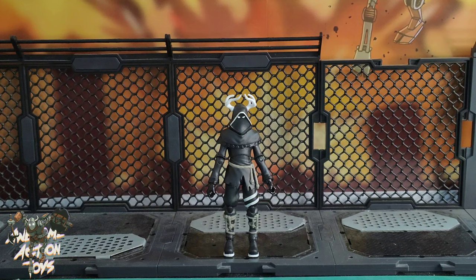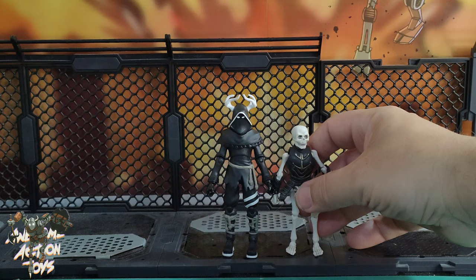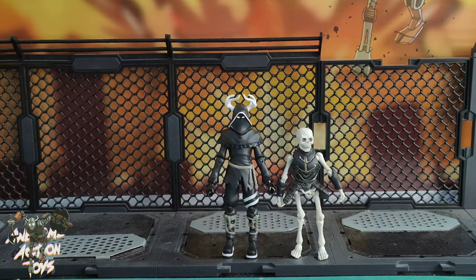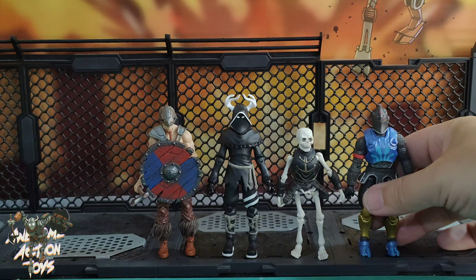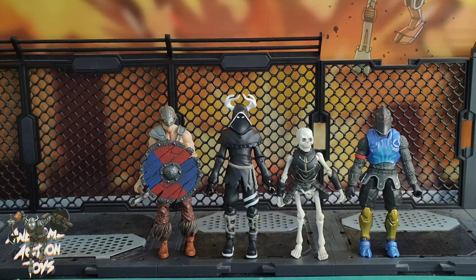I'll compare him to one of these little skeletons I got, which I love. I've got loads of the unarmored ones - three of the armored ones: one green which I fixed, he came broken; one in pink; and now one in black. They're small but they're great for fantasy. I'll also use the Boss Fight Studios figure, that's the main fantasy line - Cigar the Wanderer who's a barbarian or a viking - scales very well as you'd expect. And again my yet-to-be-finished Fortnite custom fantasy figure made from three different Fortnite figures - scales very well. It's a nice all-around figure; I think they've done a pretty cracking job on that.